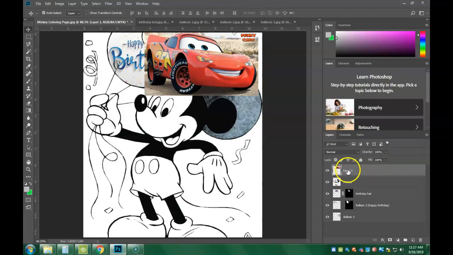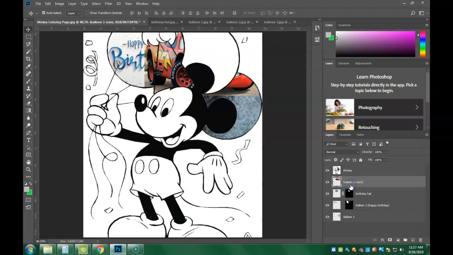I'm going to rename layer 1, balloon 3, cars. I'm going to drag it below the Mickey layer. If it's showing other places, it's okay.